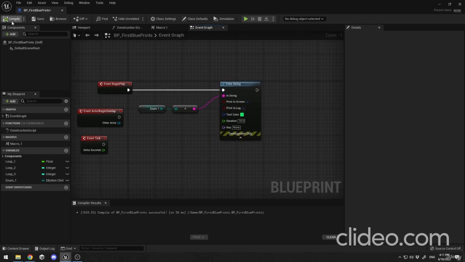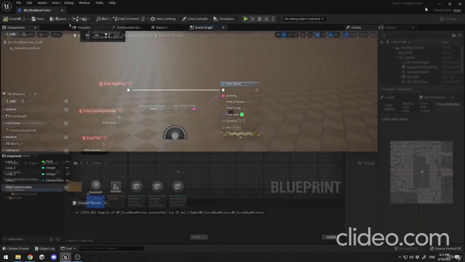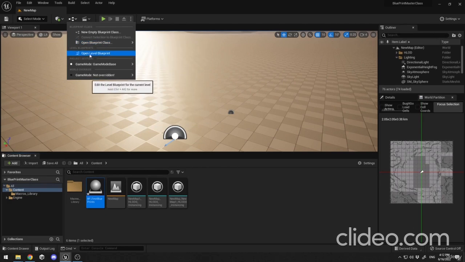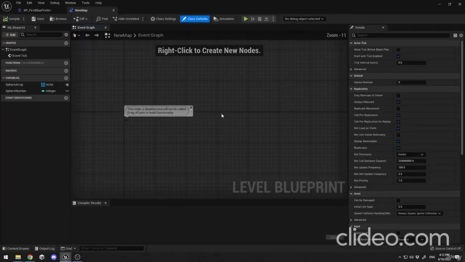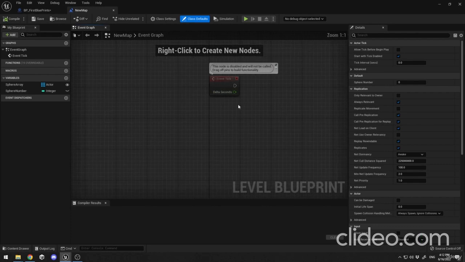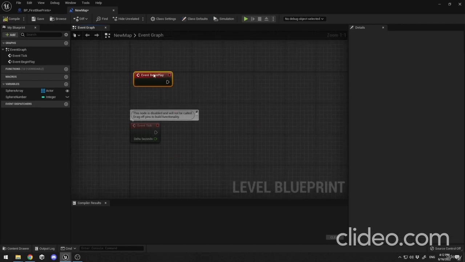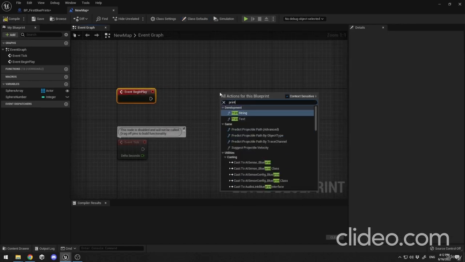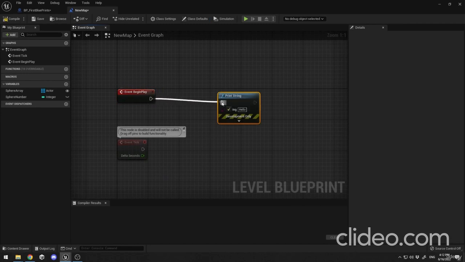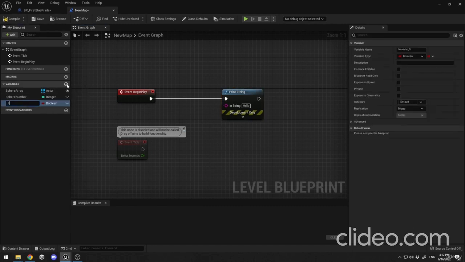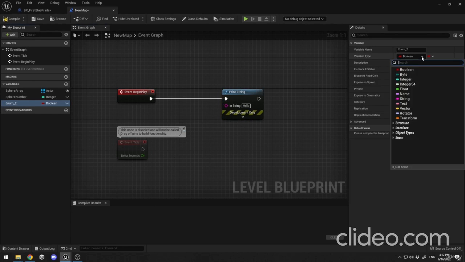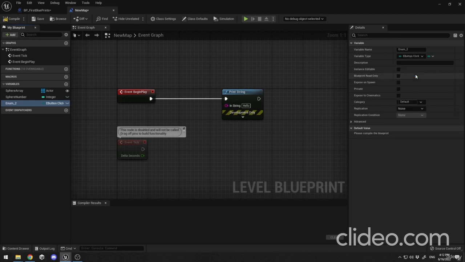Another thing that you can do is, as I already have this button click method, I can go over here and open level blueprints. And here I can go into event begin play. I'm just gonna add this event over here. I'm gonna add a print string. I'm gonna connect it over here, and I'm gonna create a new variable, enum2. I'm gonna go here and I'm gonna search for click over here. I'm gonna select this one.